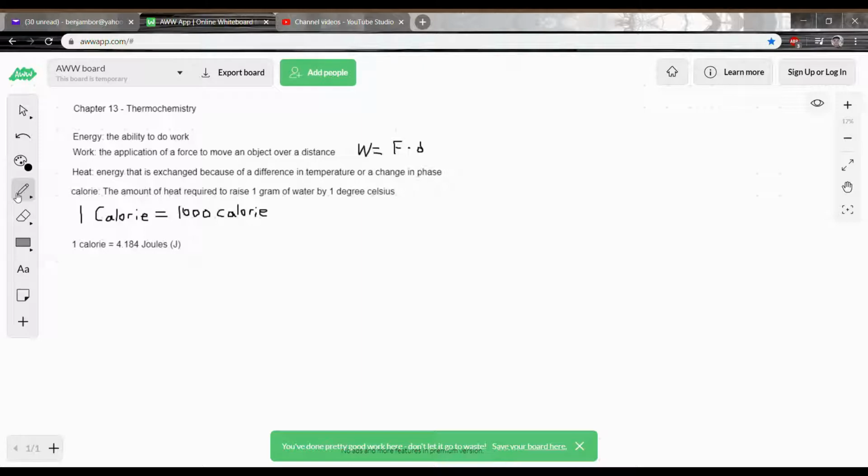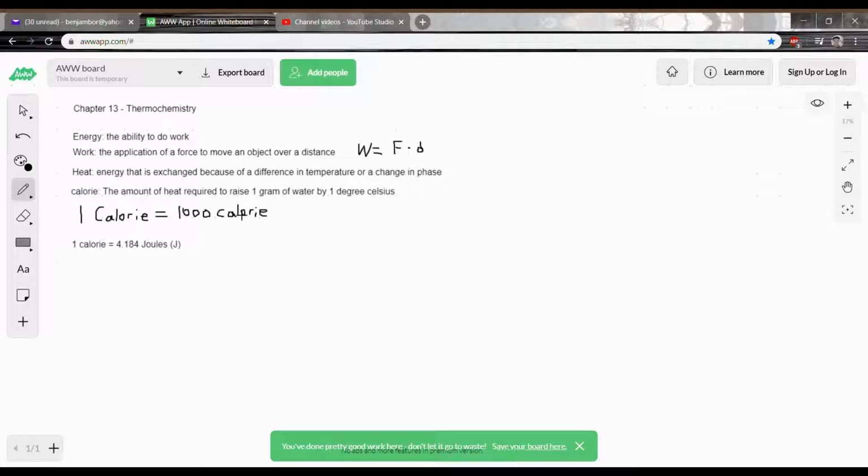Now you can read more about how the calorie was discovered, how the joule came about. There's a guy named James Joule who found all this stuff. That's in the reading. We're just flying over the reading, hitting the important definitions so that we can get to the examples. But anytime you see energy measured, it's probably going to be in joules. This book may use calorie in examples. It may even use capital C calorie to throw you off. But in reality, real people doing chemistry, you're going to see energy measured in joules.